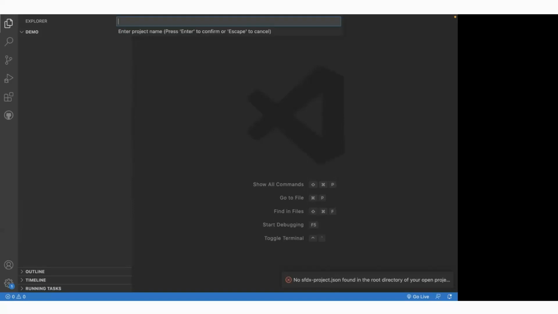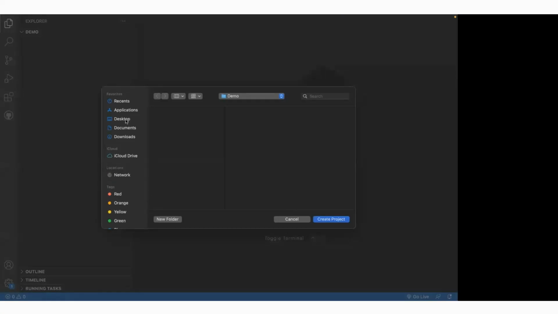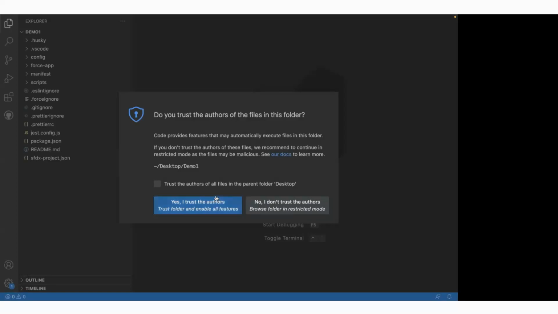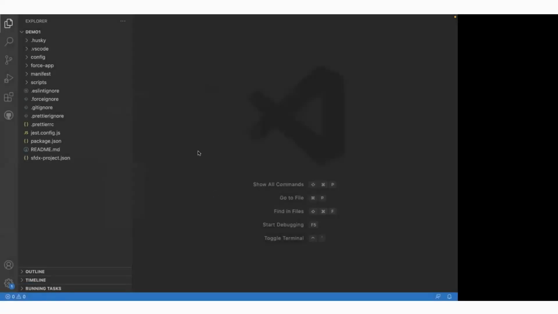So we have to name the project, and it can be anything. If you see, I went to the UI screen and clicked on the create project button, and we can see a folder structure here.